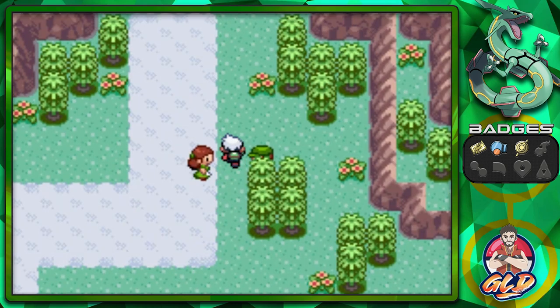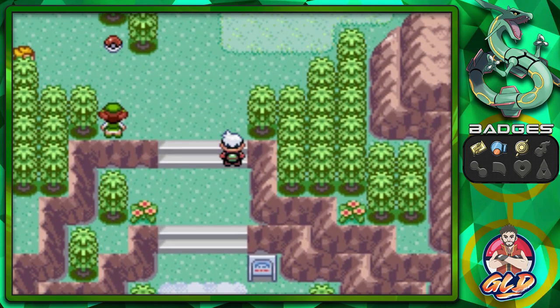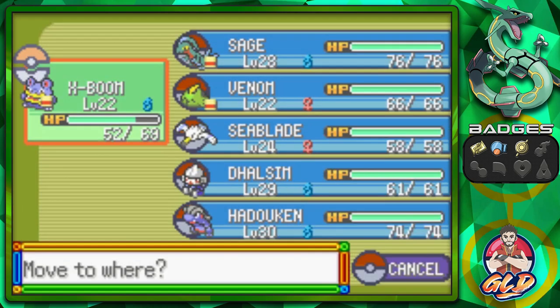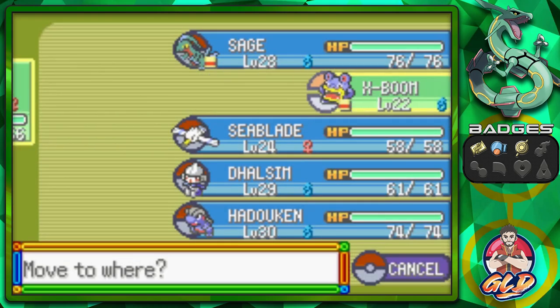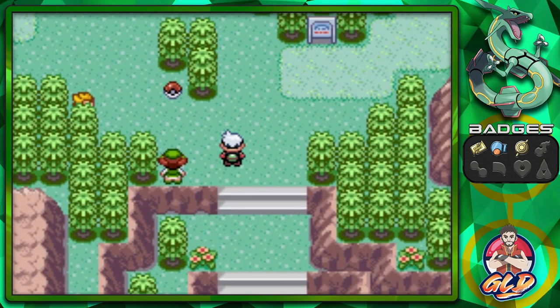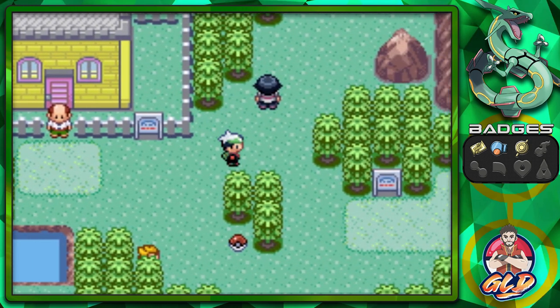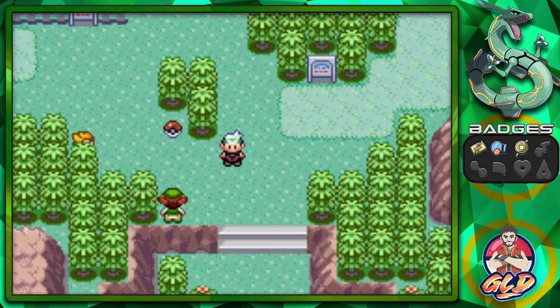Okay, so let's go right ahead and move on ahead at Route 111. And there's gonna be a lot of double battles right here. And well, let's see. What we're gonna be doing is powering up two of our Pokemon right here, because there's another Pokemon that I do want to capture later on in this walkthrough. And, well, let's see.